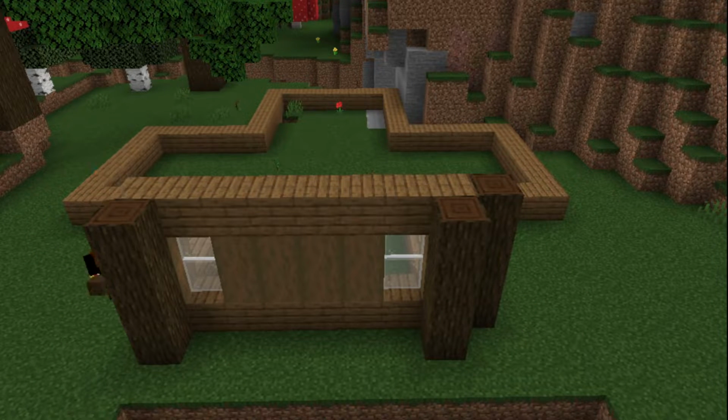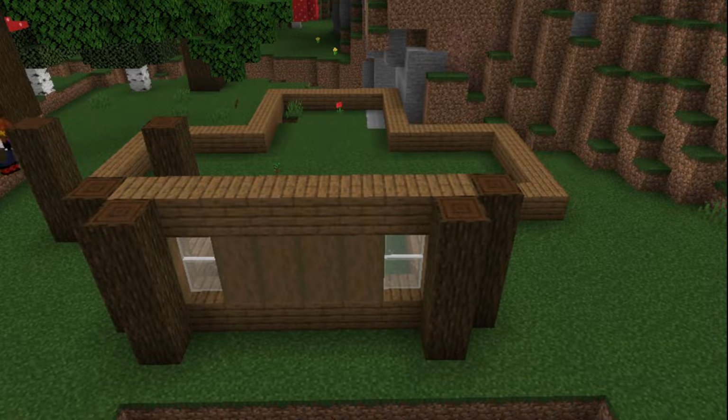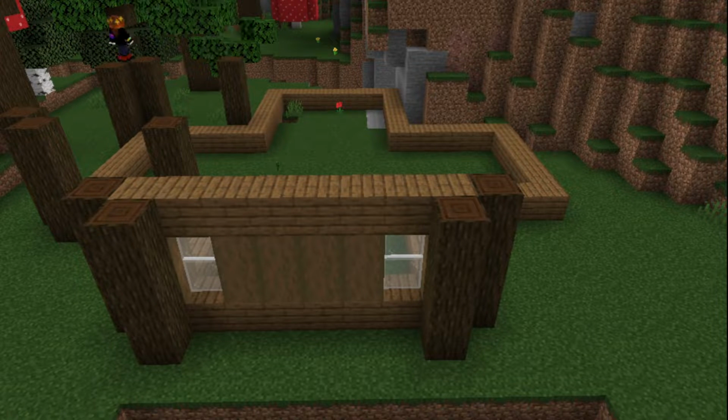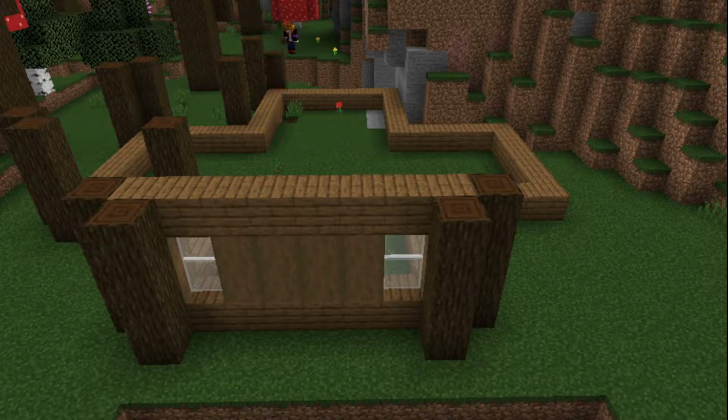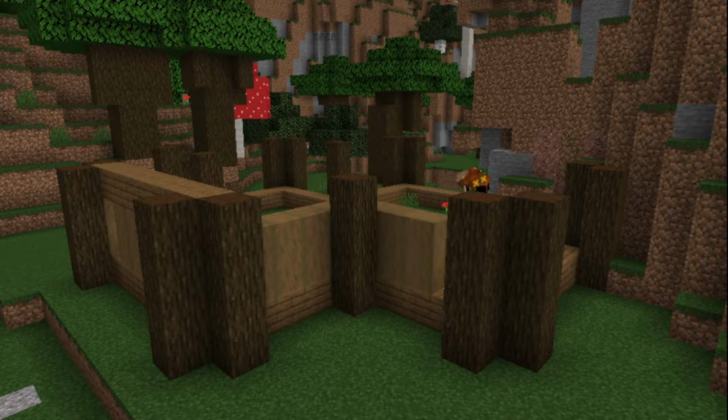And if you don't like spruce as much, you could probably use oak, or even deepslate. Deepslate would look really good. Maybe diorite as well. Diorite would probably work well with the green. I don't know, maybe I should try that out. The moss house design. Let me know if you'd like to see that. I would happily do it.